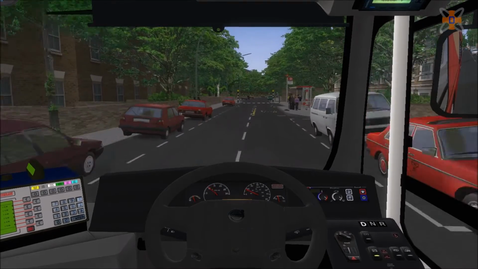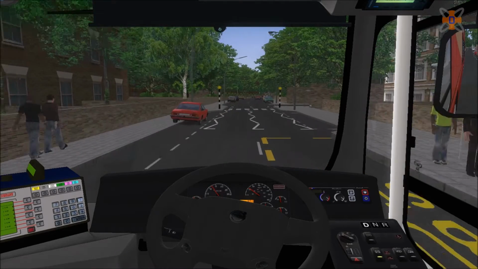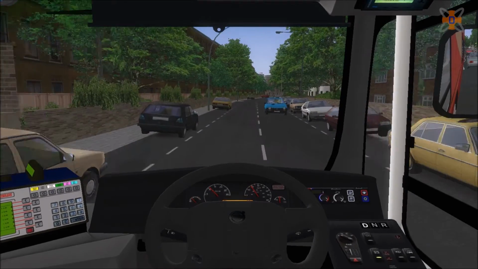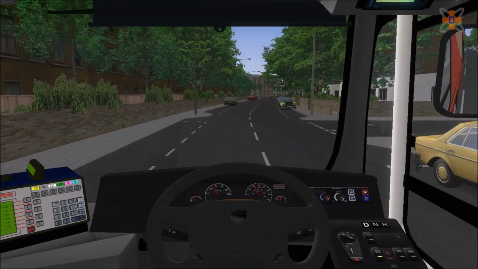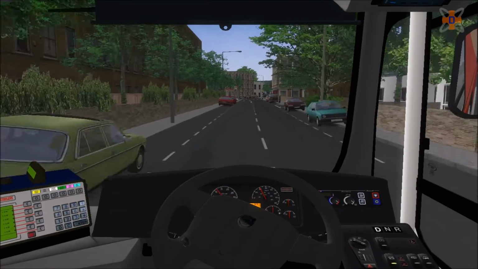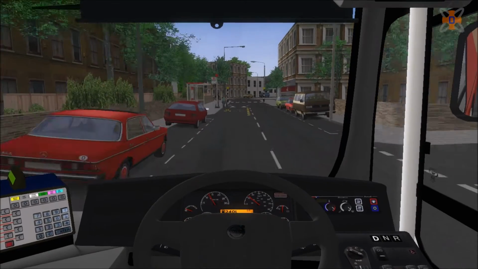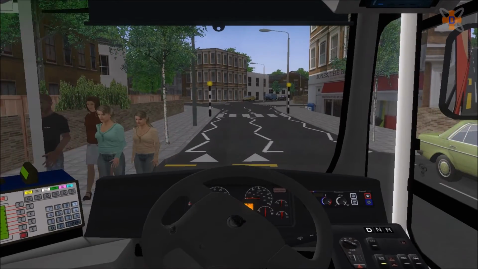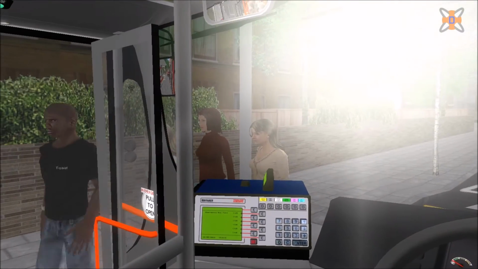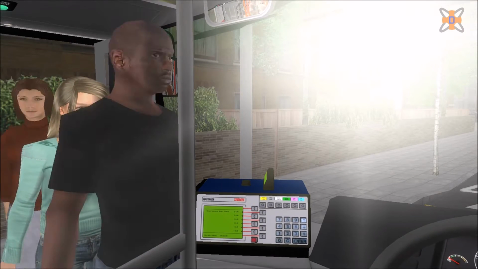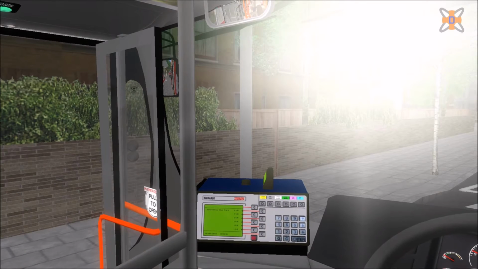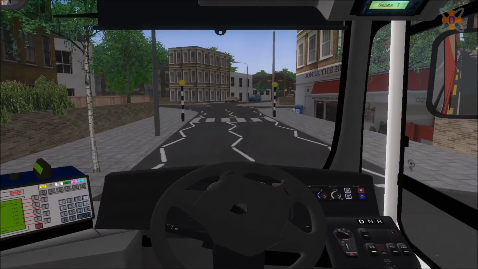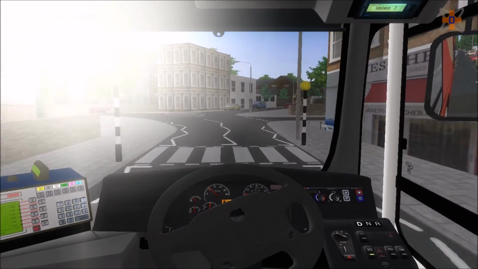Alright, so what's next? We have to be a bit slow there in case someone's crossing, but we don't see anyone, so just go. Chaucer Road, Ephra Parade. Frames per second is lowered because we're near Brixton. Basically, there's one part of Brixton, one building, which causes major lag in this map. Bit of a shame, but in the full version when it comes out, that bit of map should be removed. So hopefully that'll be fine. Also, I do know they've reworked a little bit of Brixton on route 3 as well, so it won't be exactly the same as this, making the route possibly still worth doing in the future. I guess we'll find out when it actually comes out.